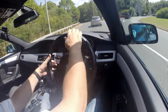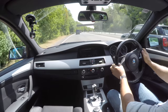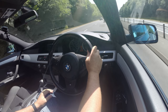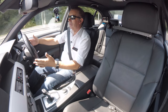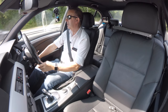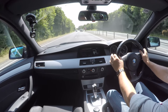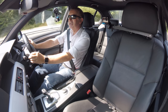Accelerate a little bit as we get round the roundabout and straighten the wheels up. Well, I was going to accelerate, but there's a Mini here overtaking. Okay, we'll do that another time. Nice and quiet, nothing through the steering wheel, everything works. And we're going as fast as we need to at 1500 revs. So the engine's hardly working at all.